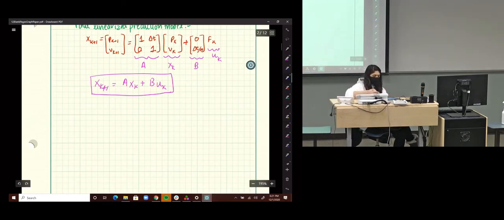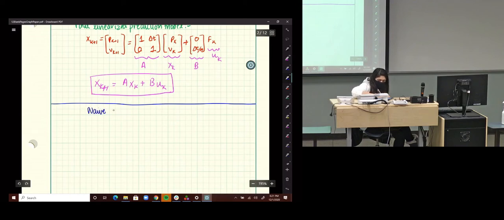And let's try to find out by hand a sequence of controls that will do that for us. So let's say naive control selection using equations of motion.